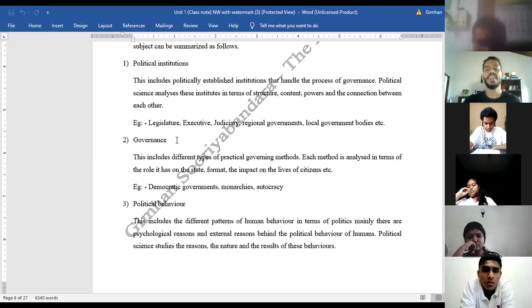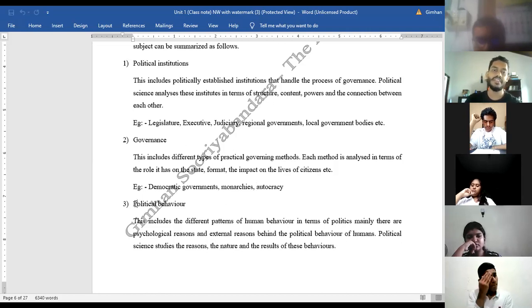Now, there are different ways you can run a government. There are democratic governments like Sri Lanka. There are monarchies like Saudi Arabia and Brunei, where they still have a king. Autocracies, like North Korea, they have Kim Jong Un. Those are autocratic governments, dictators, different ways. Like you have Cuba, which is socialist. You have USA, which is liberal democratic. You have Sri Lanka, which is social democratic. So different methods are there when it comes to governance.